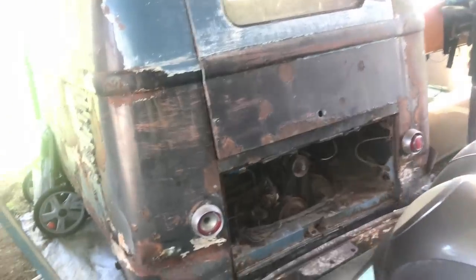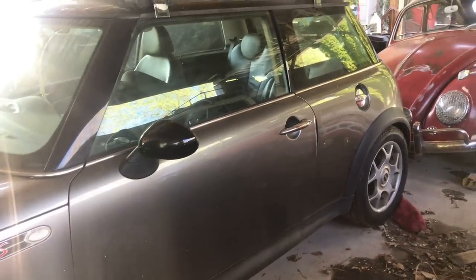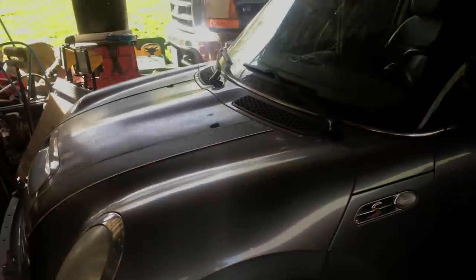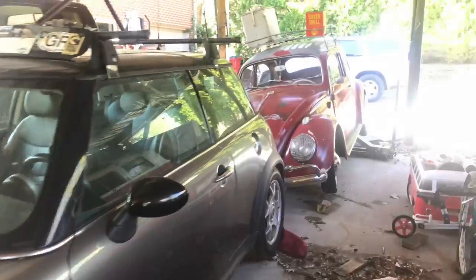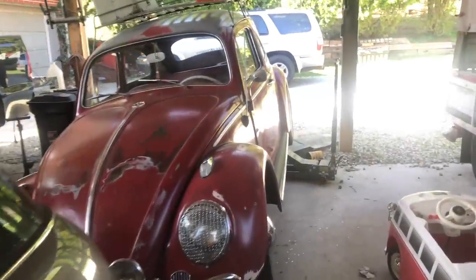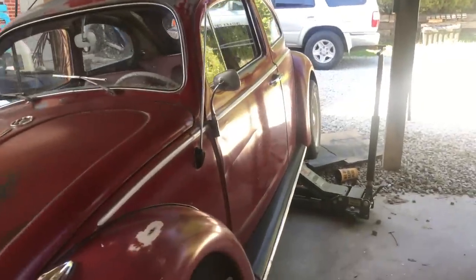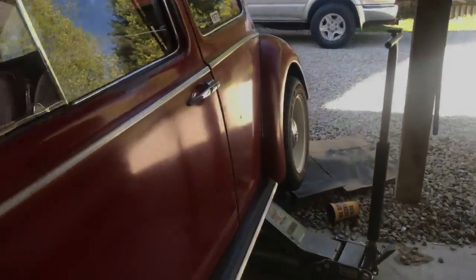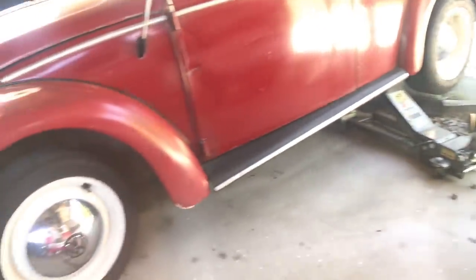We now have to get the two cars behind it out of the way. The Mini is about to click over 400,000 miles and it has decided to start puking oil everywhere, so I've quit driving it for a couple of days. The boys went on a cruise last Saturday — I'll put a link up in the cards on that cruise video. And this guy — or gal I should say — this is Ruby, and she has dropped a clutch cable somewhere along the path.